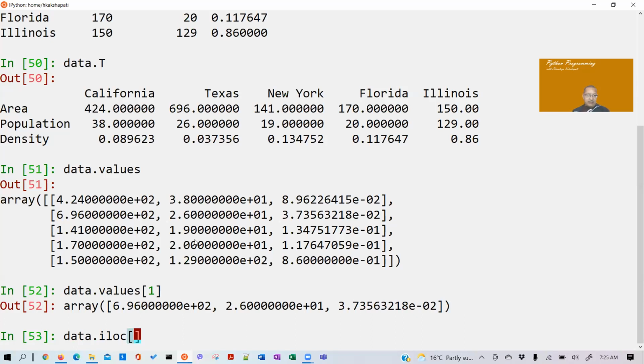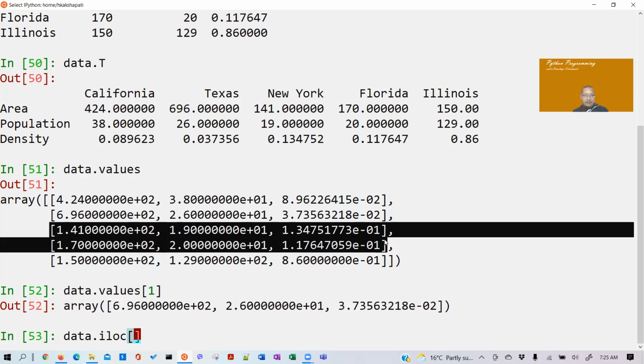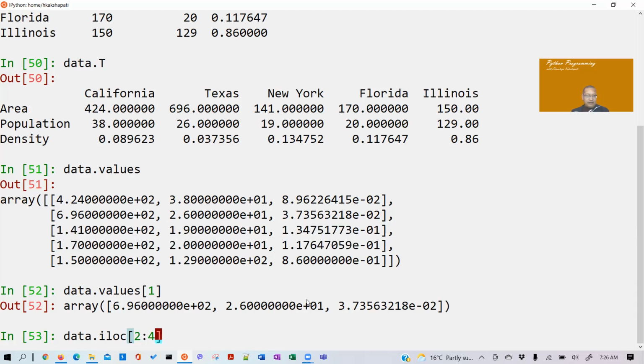So for example, I want rows, I can pick, and you slice columns.